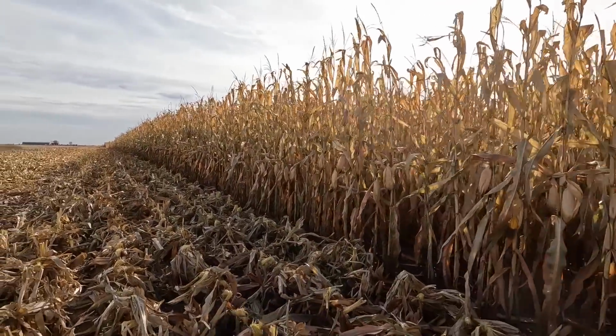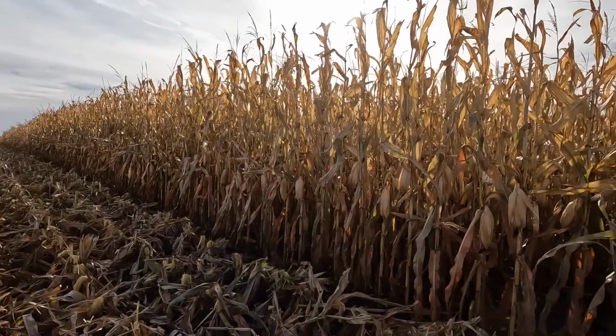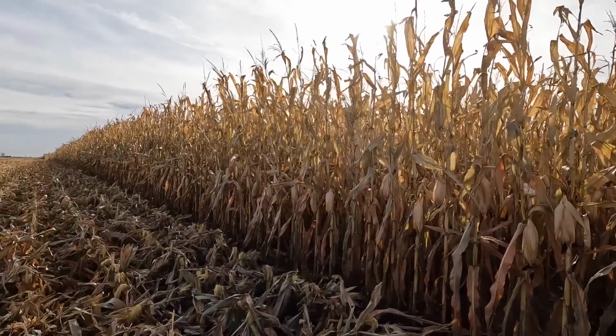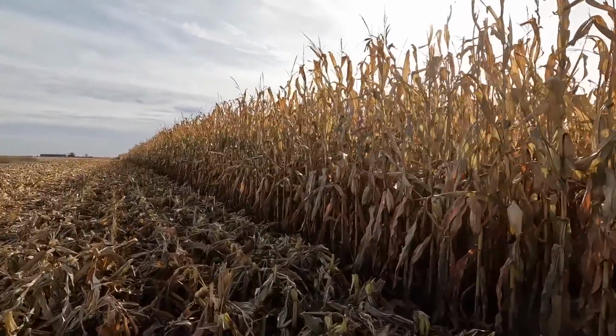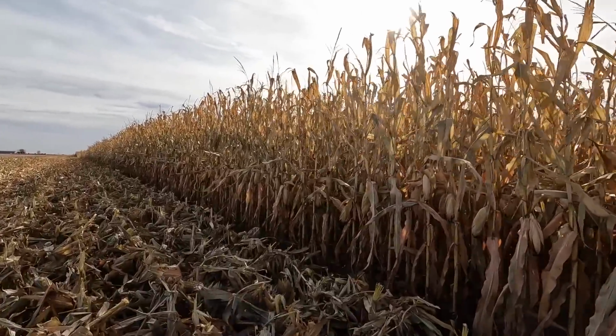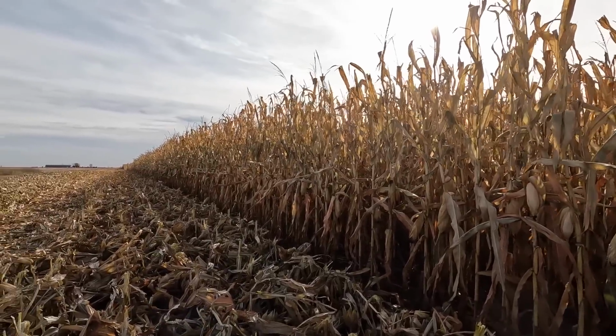And I wanted to come out here and look at the corn because Jason thought the corn was on the dry side. Sometimes the outside rounds are a little drier. I did walk into the field here a little bit ago. The inside, there's still some moisture in the kernels. We'll have to throw a sample on here to see what the dry matter is.